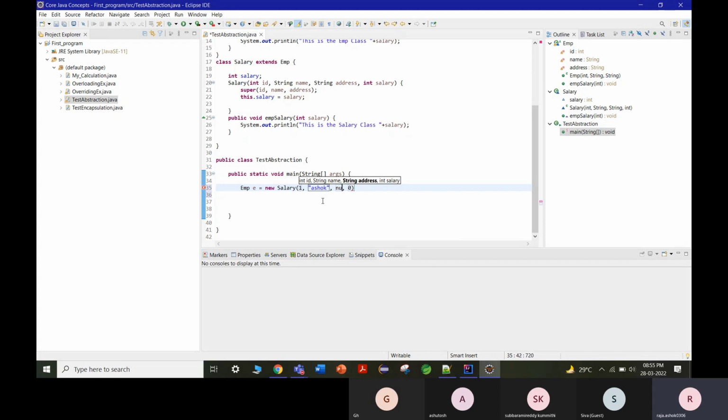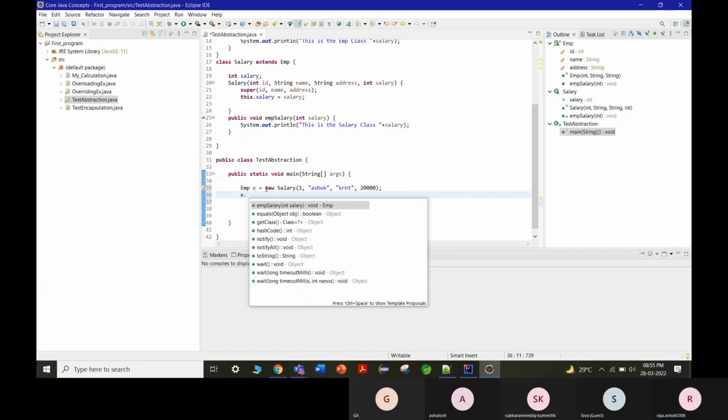In place of address, I'll pass some address. In place of salary, I'll pass some value. So with this, I have created an object with the salary.